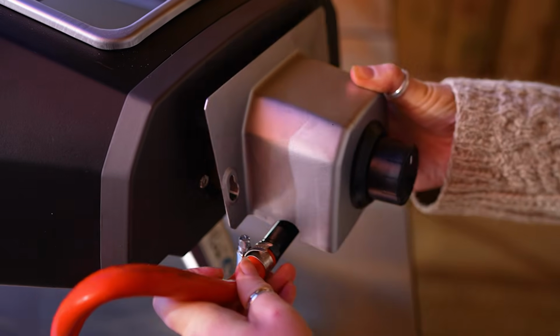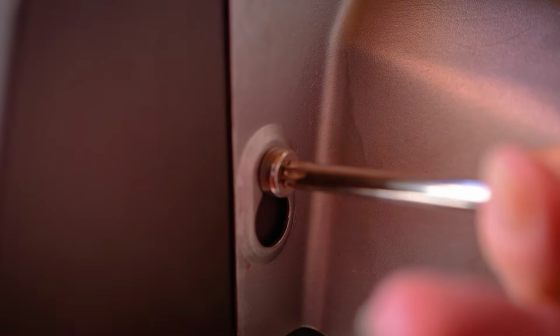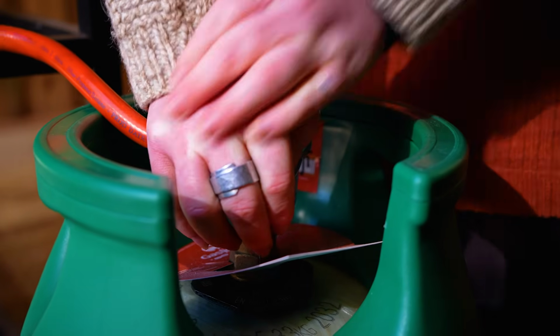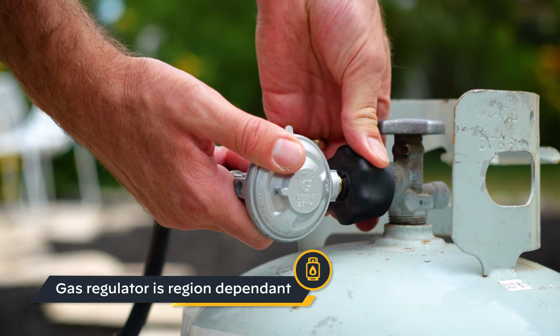Slide the gas burner into the back of your pizza oven and tighten the Torx bolts to secure it into place. Connect the gas regulator to your gas canister and you'll be good to go. The gas connector might vary depending on where you live.